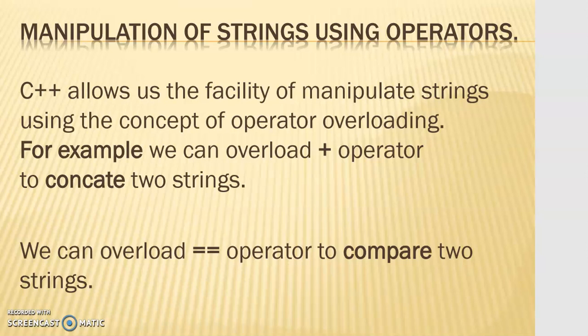At a later point, we saw an example of binary operator overloading, where we added two complex numbers. And right now, we are going to see a program where we manipulate strings using operators. Basically, we are dealing with an operation called concatenation, where we are adding two strings to make a single one. The plus symbol, like adding two integers, gives you a resultant number: 2 plus 5 gives 7. Here the plus sign, when used with strings, gives you an entirely different result. So we look into a program of that particular type.